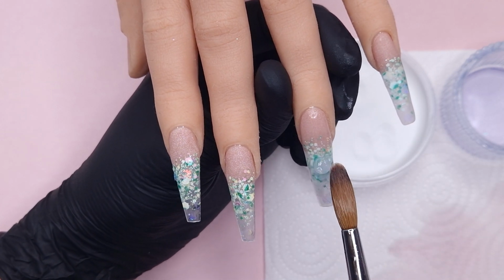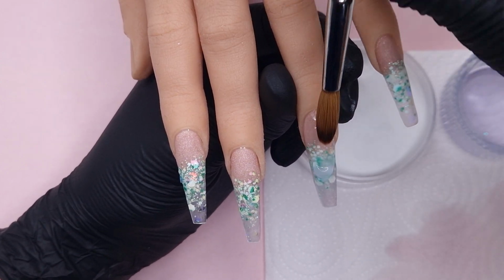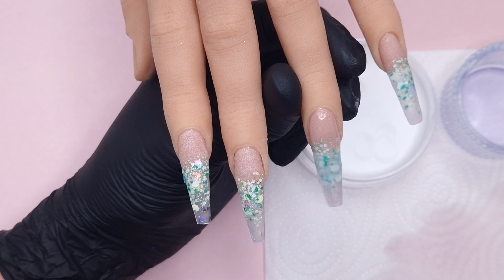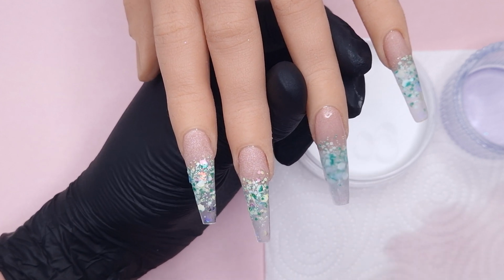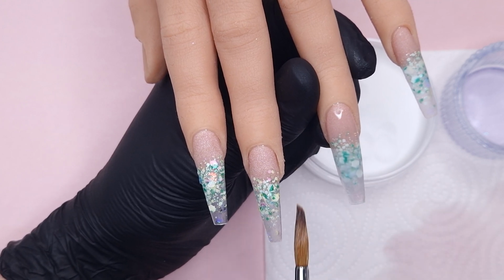Then I usually look at the nail from all angles and we'll see if there are any areas that need a little bit more of acrylic, and I do usually find it's down that center part of the nail. So I've placed another bead of acrylic down there, blended it back, then blended it forward, and then I'm just using really light feathery strokes with my brush to make sure everything is nice and smooth.